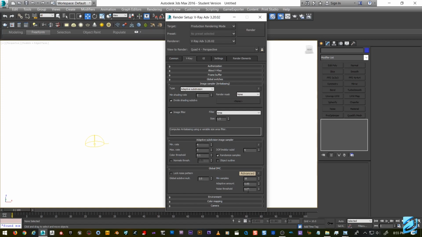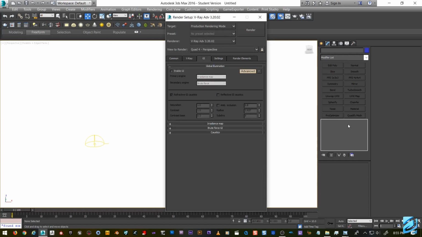And then the other one here is noise threshold. So usually I think by default it's 0.1. I'm not entirely sure, but what you really want it to be is 0.001, and it'll just really crispen things out. So those are really the couple settings there.